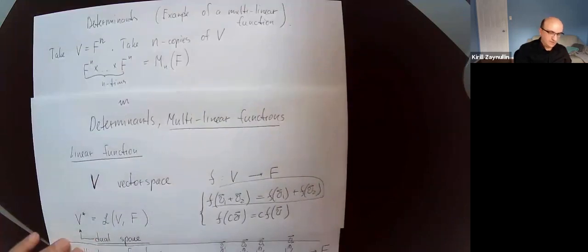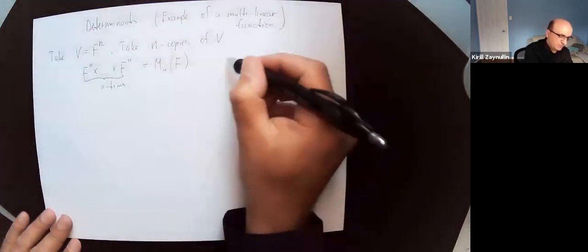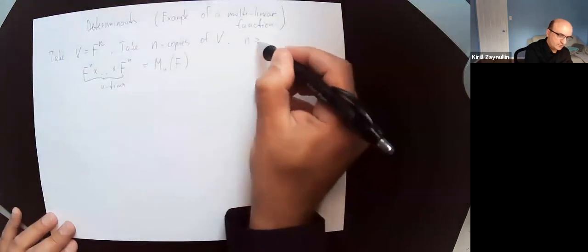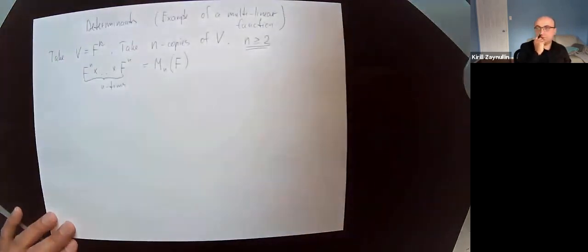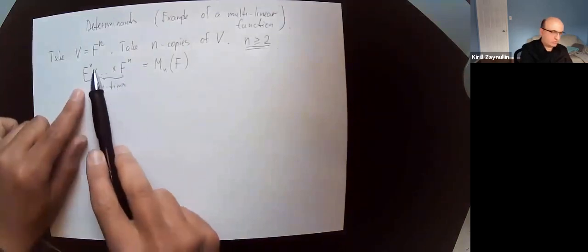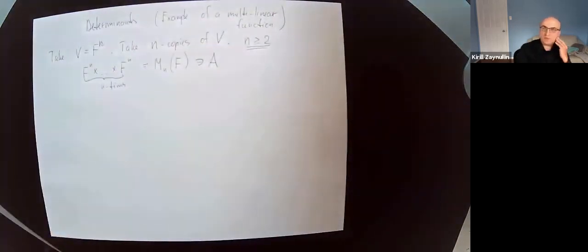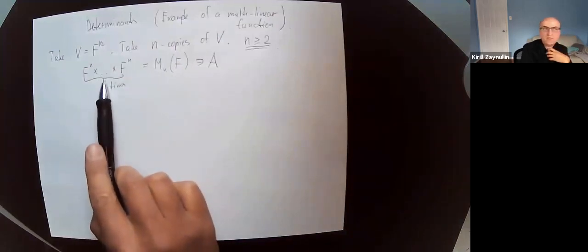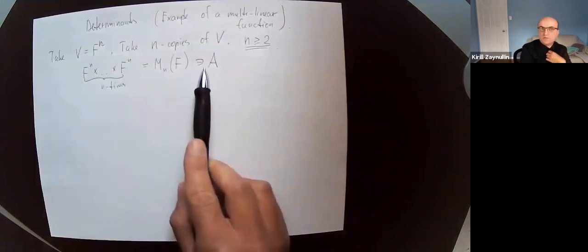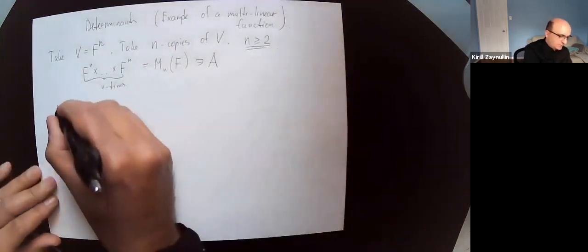Okay. So, good. Now, of course, we should assume that n is greater than or equal to 2, because otherwise everything becomes too simple, right? And so whenever we pick up a vector from the product of n copies of V, we may think that we just take the respective n by n square matrix. So again, a vector in this vector space is nothing else but just a square matrix A. Just a notational thing.